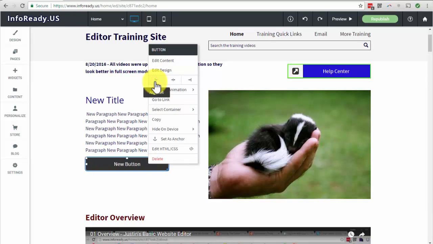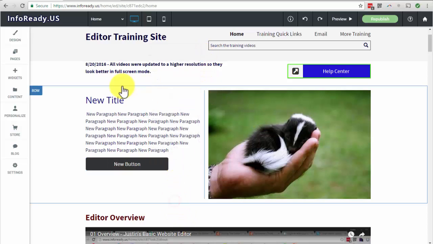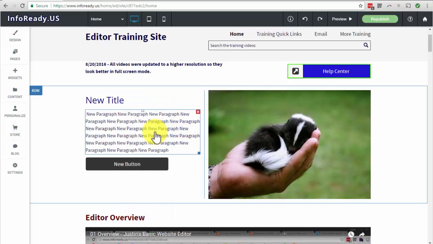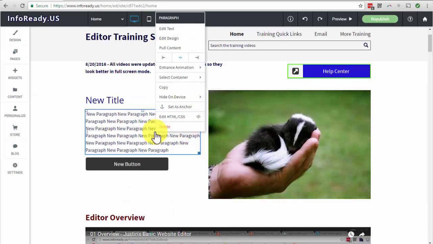It says align left, align center, align right. So it allows you to align elements. Not sure actually whether that would work with this or not. Yep, same thing. With the paragraph, same thing.